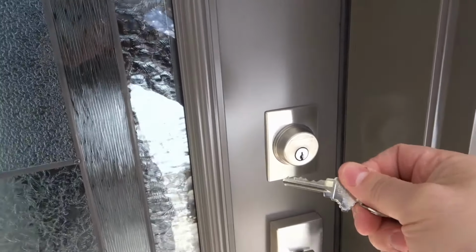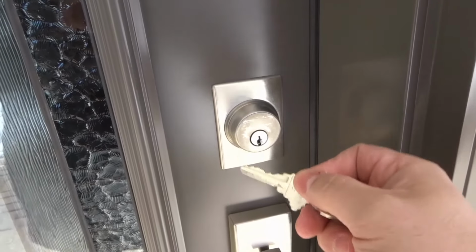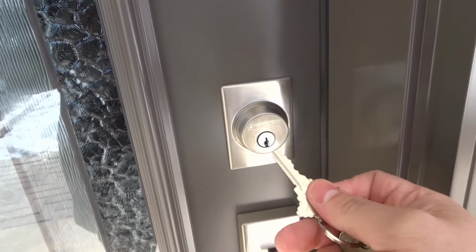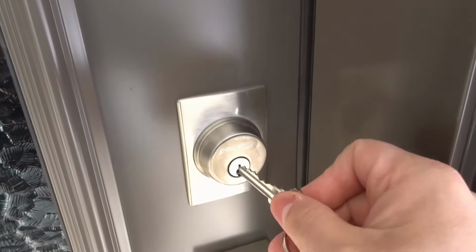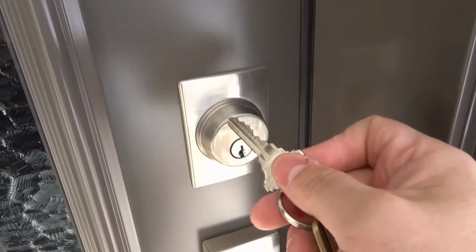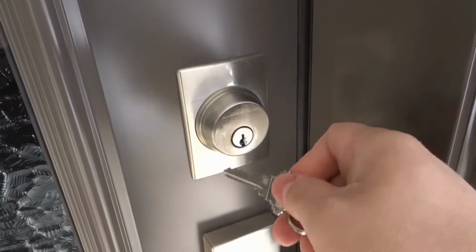Everybody, I'm here today to show you how to remove a stuck key from a door lock. This is an easy fix and an easy solution, so let's get right into the video. Sometimes when you put a key inside of a door lock cylinder, the key might get stuck inside. And there's an easy way to fix it, but first I want to tell you why it happens. It's important to know why the problem exists to know how to fix it.